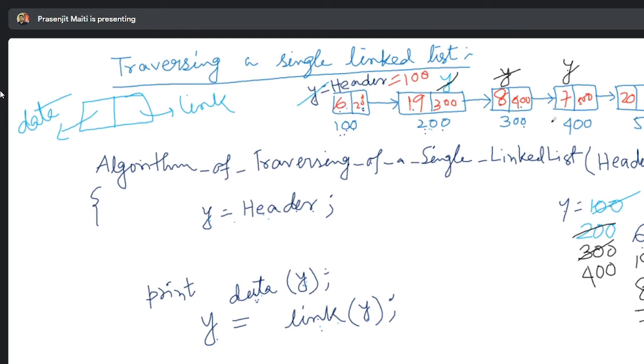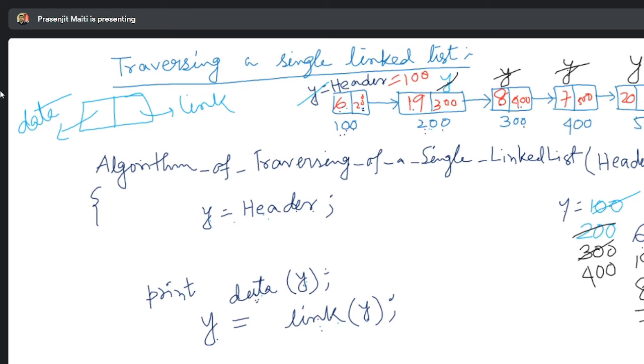Data of y is 7. Okay. Now what is link of y? Link of y is 500. So 500 is my new y. So this is my new y.